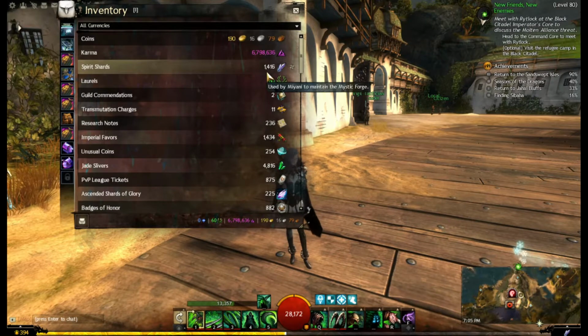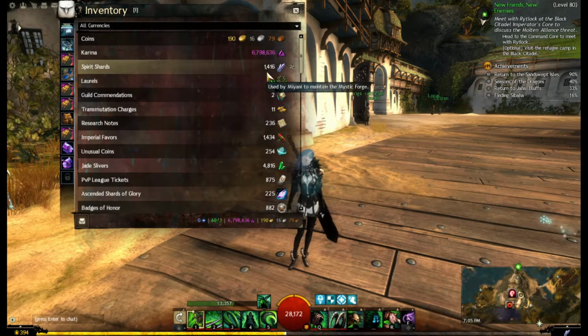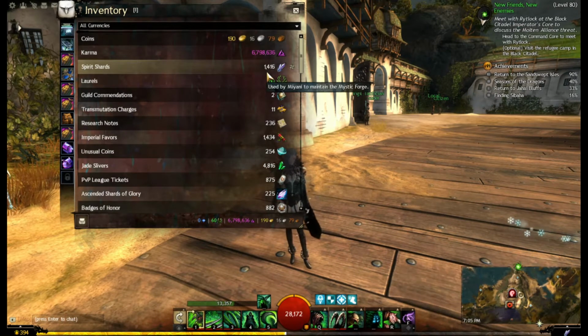A lot of people don't know this, but a lot of the gold that you could have on your account is tied to spirit shards, and actually upgrading your materials from lower level quality to higher level quality. I'll create a guide later on to explain how one does that. What you're doing is you're taking those lower, cheaper quality materials and you're upgrading them with your spirit shards to sell in the trading post for a higher profit and make more gold. So those are spirit shards.